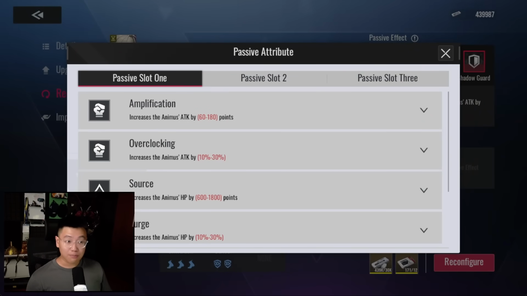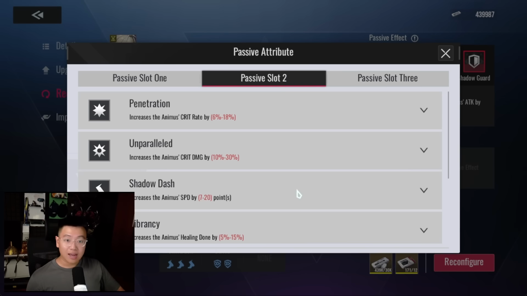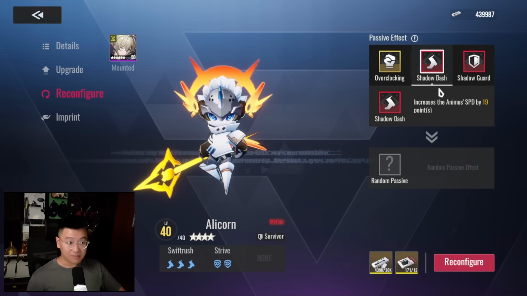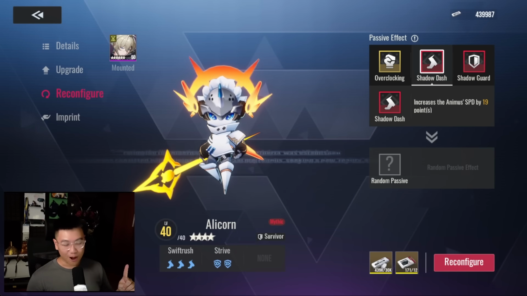This is gonna cost you a lot of training data because you don't just want any passive effect. For example, I'm using this shell on my fastest unit to open up for my team with AoE turn meter pushback on the enemy unit. I want this guy to be fast. I want shadow dash. I want speed. I don't want crit rate. I don't want crit damage. I don't want healing done. He's doing none of that. I want speed. And to get this beautiful passive effect here, I spend a ton of training data.